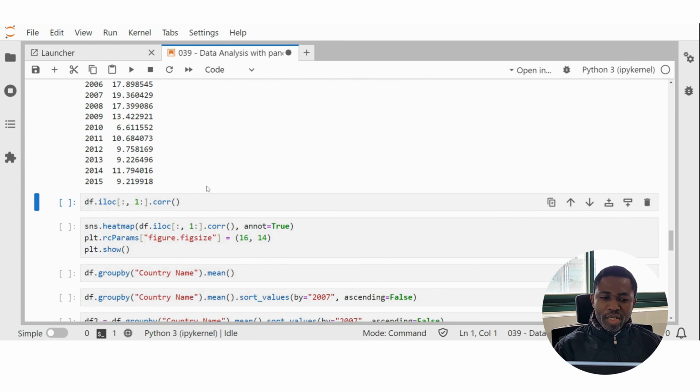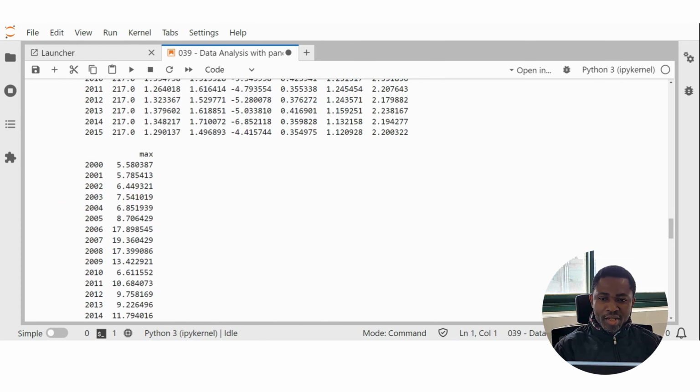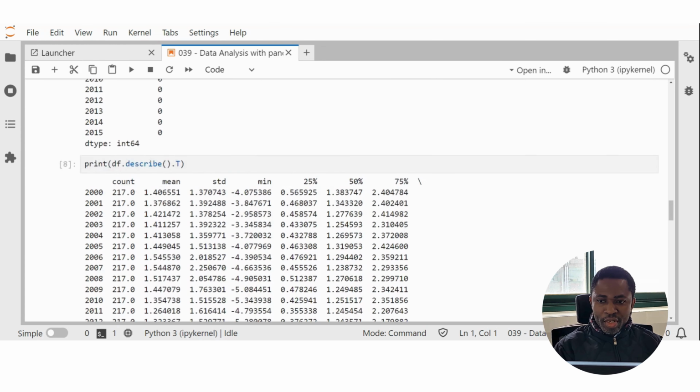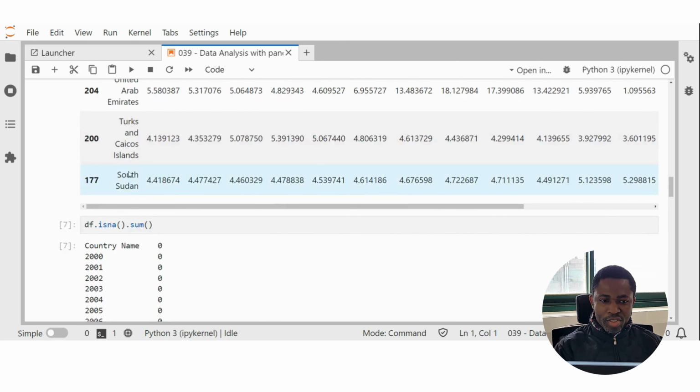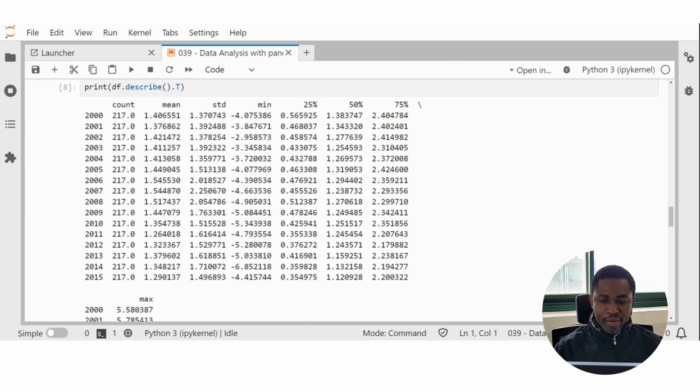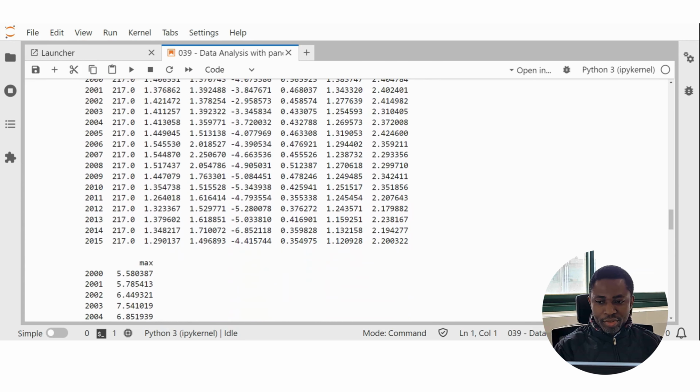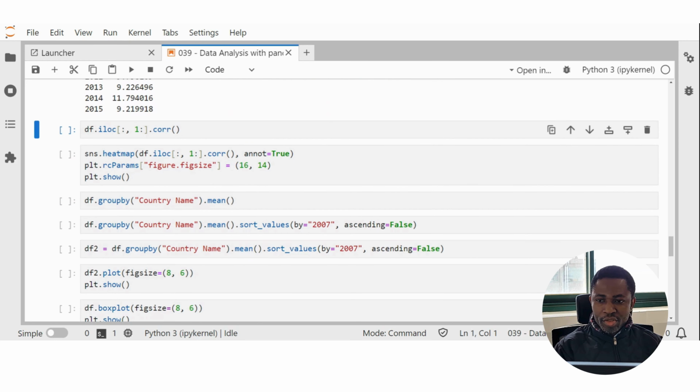Now, what we can do next here, we can look at how these data are correlated by looking at the correlation values. How are they related? Okay, to do that, remember that our data has the first column with strings, so we're going to exclude that first column with strings. Otherwise, Pandas is going to throw an error that you cannot do that with string data. So that's why I select all rows and I start from the second column until the last, right?